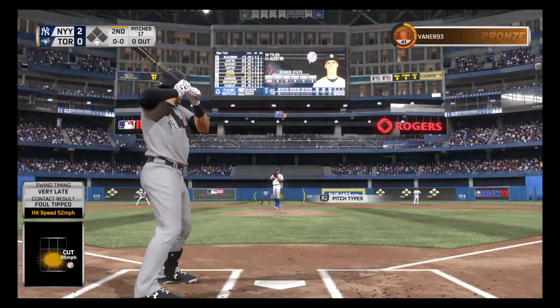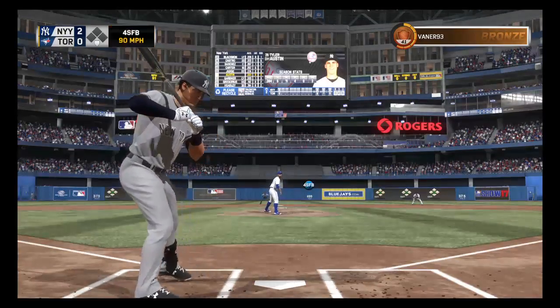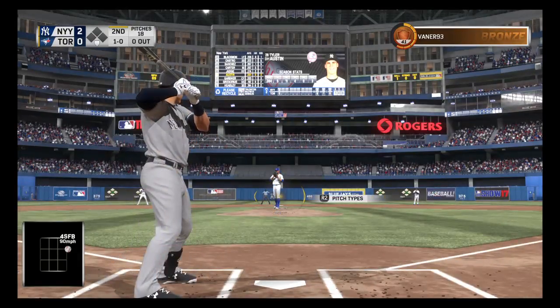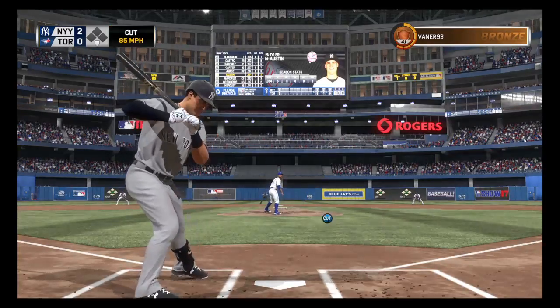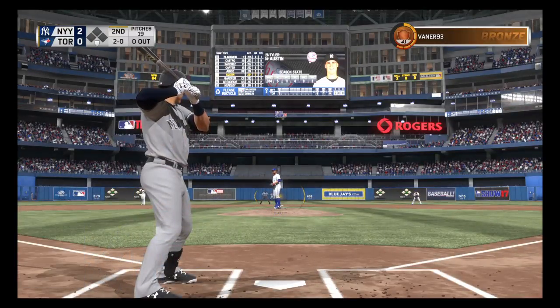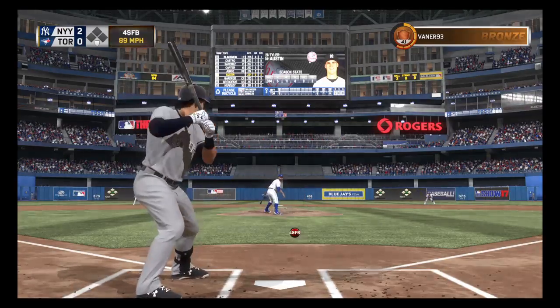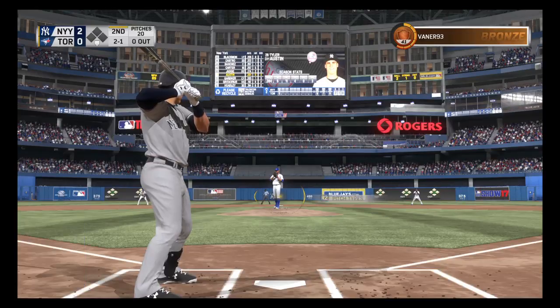Stepping into the box, Tyler Austin. He'll start things out in the top half of the second. Tyler Austin. And he'll start the inning with a pitch that misses off the plate. It's ball one. Here's the pitch. Outside with the cut fastball there, and it's a 2-ball count. Clearly they're not trying to give him anything to hit, are they? I mean, everything's away, but he's sitting 2-0. Let's see if he extends and maybe looks outside to drive something. And he'll lay the fastball in here to get the count back to 2-1.